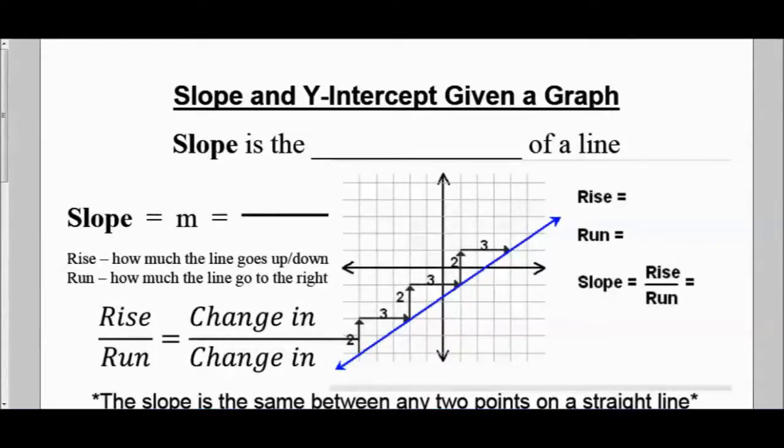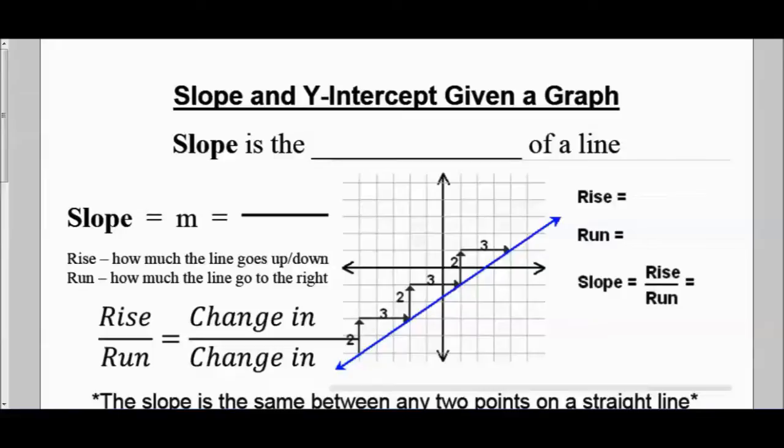So here we're going to be talking about the two fundamental parts of each graph and equation. Every linear equation, every equation of a line has these two parts, the slope and the y-intercept. And we're going to see that it's going to be really easy to go from the equation to the graph and from the graph to the equation using these two pieces.